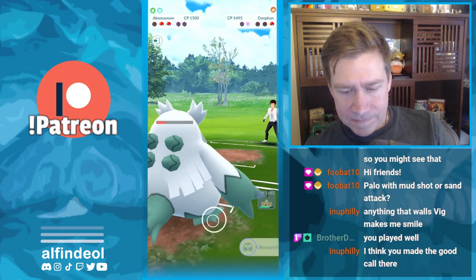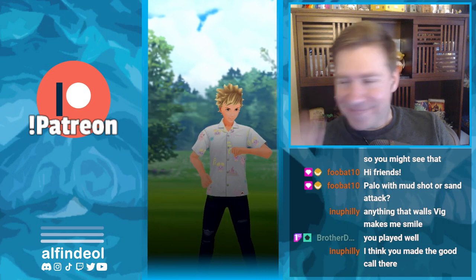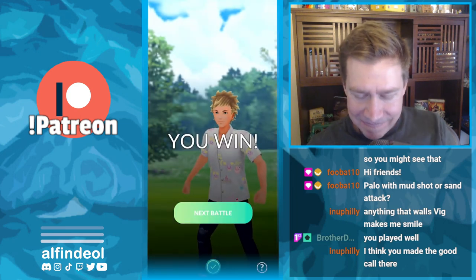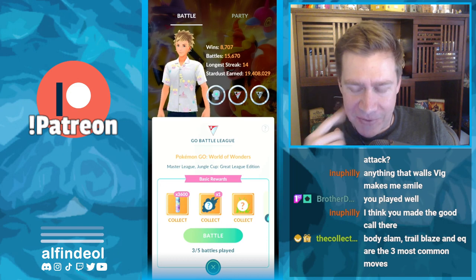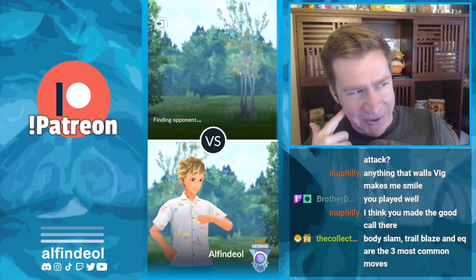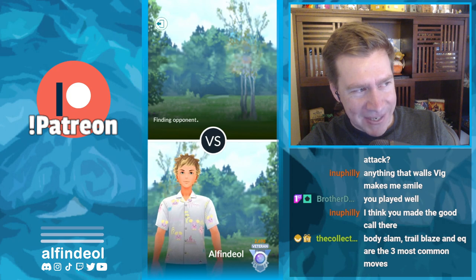Okay. And that's gonna be GG's. I was like, I'm either gonna catch or they're gonna die. So, works for me. Body slam, trailblaze, and earthquake are the three most common moves. I forgot it had trailblaze. It's not the first time I've had it throw trailblaze at me in this format either. It's just I forgot it had it.